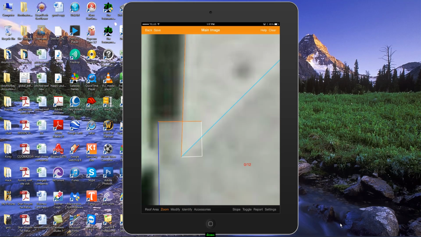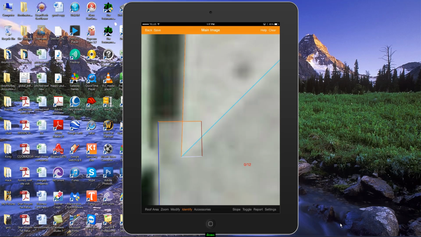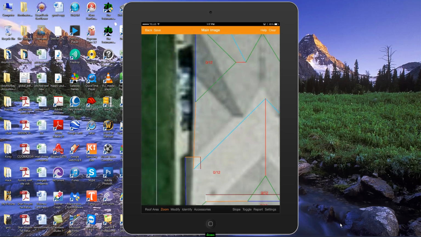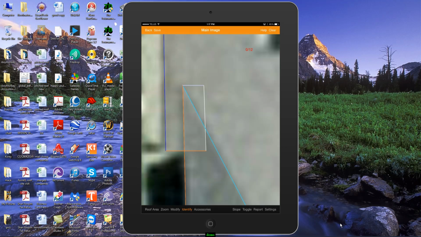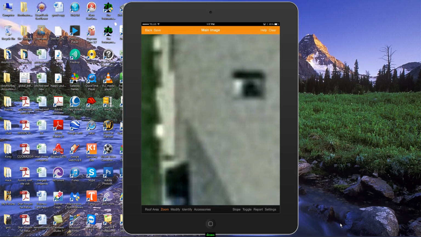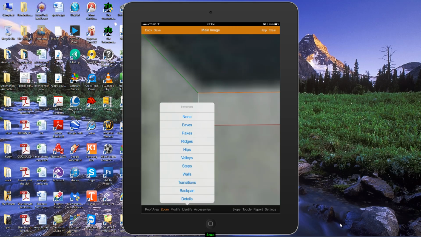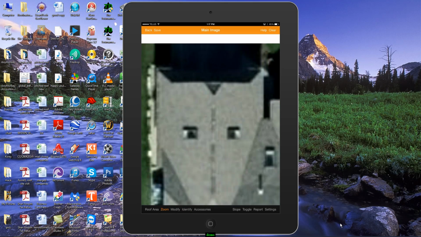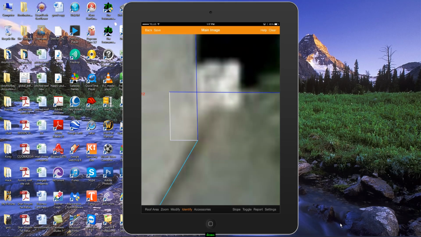And this is a wall flashing right here. Identify wall right there. And then identify, I usually call that a step. It's usually where the soffit runs in. So sometimes you don't have to put any flashing there, but it doesn't hurt to label it. Sometimes you have to put some kind of cover flashing in there to stop raccoons and things from going in. So identify, I'll be in step mode for a minute here. Let's go get all my steps that I need. You can see it's very fast when you get going to do all that.